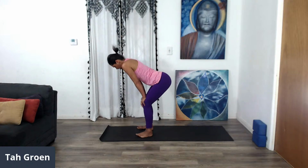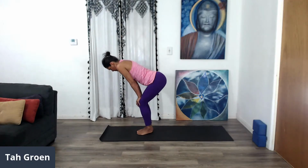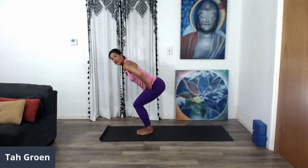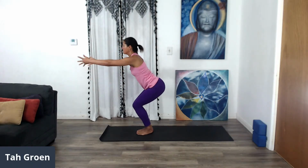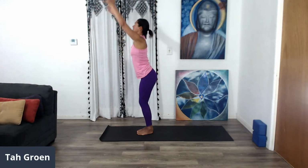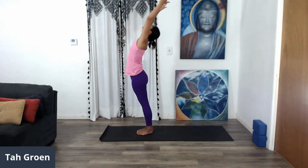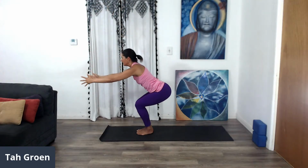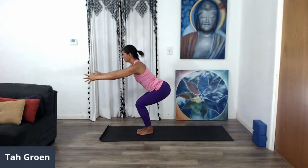Good. Pause in chair. I'm bringing my toes a little closer together. Grab the hip flexors. Pull back. Suction in the navel. Grab some heat into the legs. Inhale. Exhale to stand. Good. We're just kind of bringing circulation to the joints as we sit. Ankles, knees, low back, shoulder, and stand.